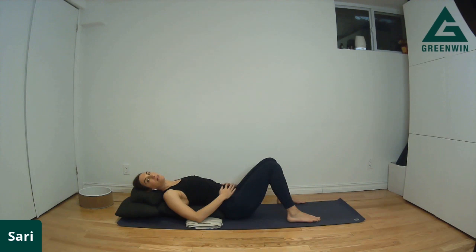So you can breathe normally, or you can give some more attention to the breath. And what I mean by that is just beginning to observe it. So notice where your inhales perhaps get caught in your chest or your belly, or maybe you're not even able to take a full breath because you're holding so much tension in the upper thoracic, up in your lungs, up in your throat and shoulders.